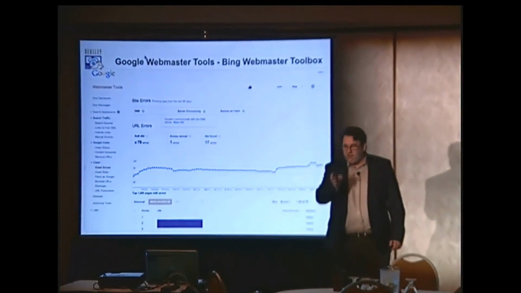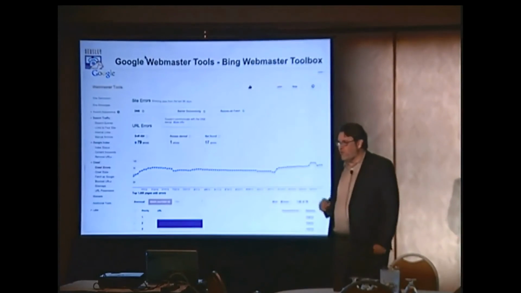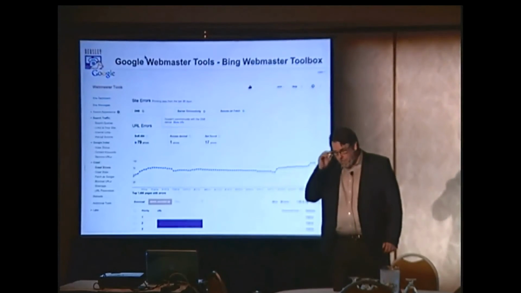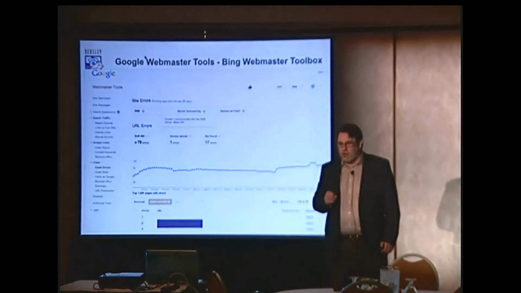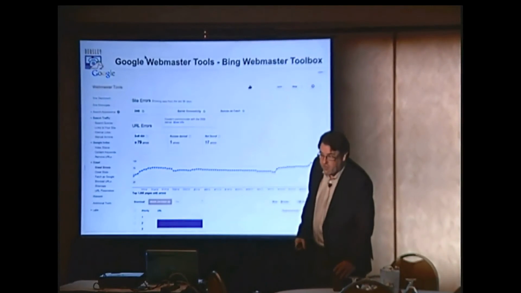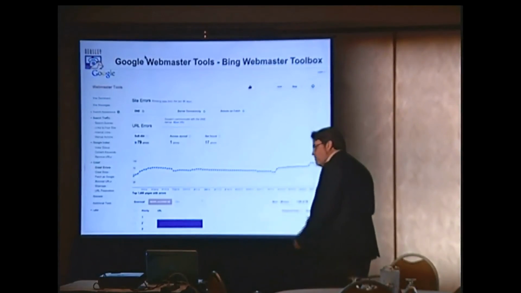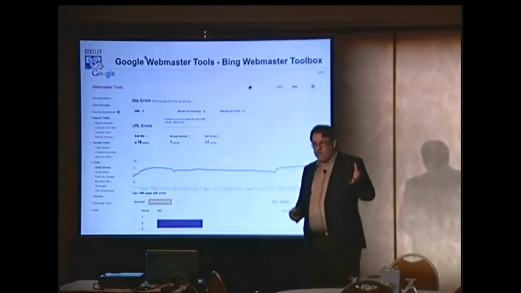And that in and of itself is an incredibly valuable source of information. If you don't have a Webmaster Tools account set up and Google hits you with a manual penalty, you're in trouble because you have no idea why you were hit with it. You may not even know you were hit with it. You just all of a sudden see your sales and your customers disappearing off the face of the planet. Where if you get the notice in Webmaster Tools, they give you a little guidance and they say, these are the rules you violated, and here's an example of the violations. They won't give you the whole story, but they give you enough to start the repair process.